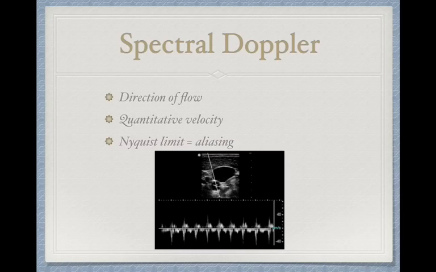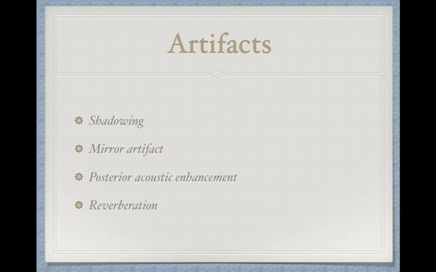And then lastly, spectral Doppler. This is looking at actual quantitative velocity, so it's going to give you a true speed. Now the limitation to this is that there is a Nyquist limit, which is basically if you have such a fast velocity that you're coming off the screen, you may get an aliasing, which then will display up here, sort of reflects up. So that's just the limitation to this. But you mainly use the spectral Doppler in cardiac imaging if you're looking at diastolic dysfunction or perhaps in leg veins if you're looking for DVTs, things like that.